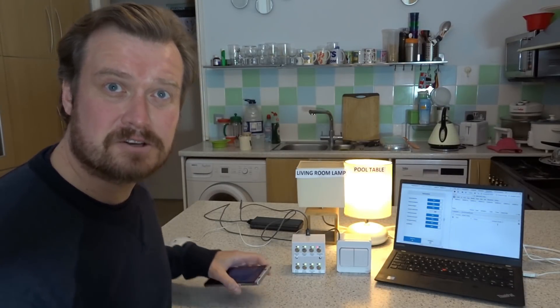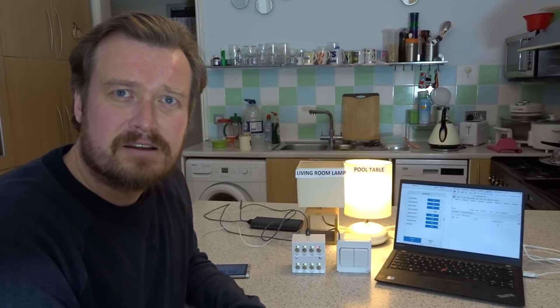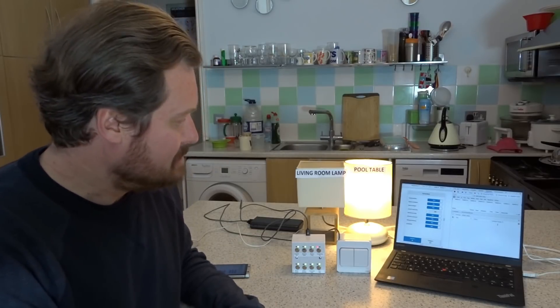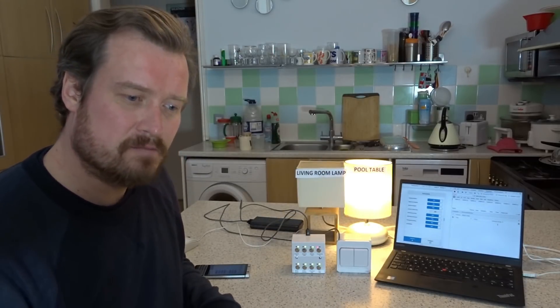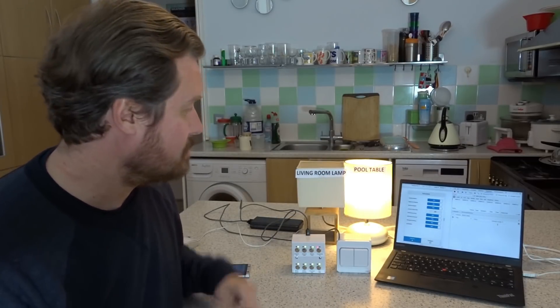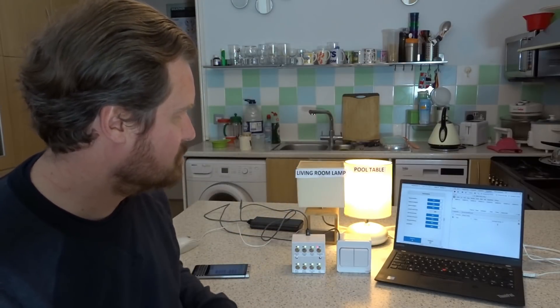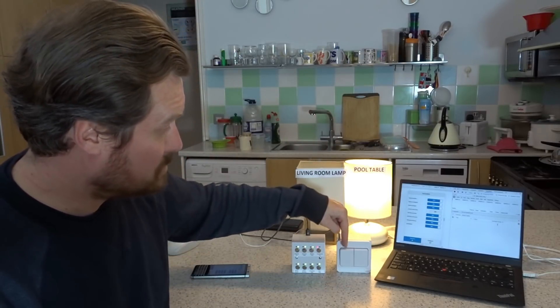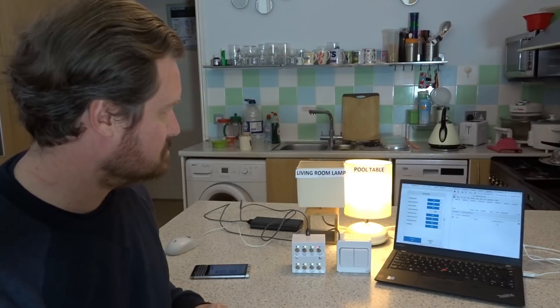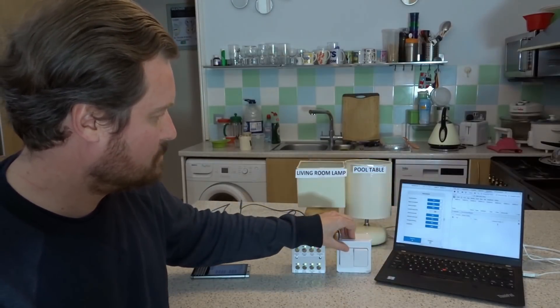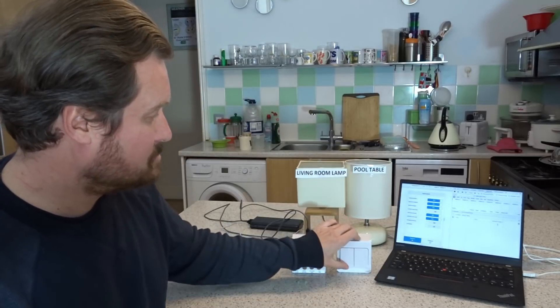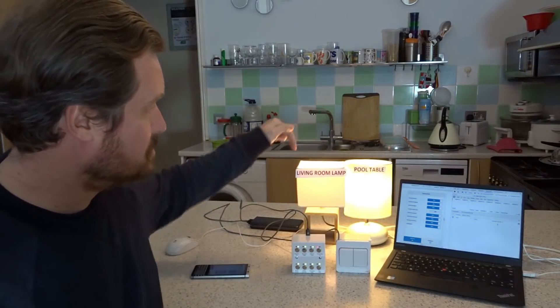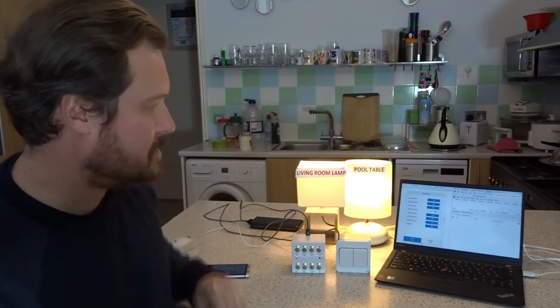So that's the self-actuating part of it. Now the programmable part means that for each of these switches, there's two switches here, you can tie them to more than one device. I've only got this one tied to one device at the moment, but this switch on the left hand side is tied to two devices. So if I turn this off here, that device goes off. But if I turn this on here, you can see both of the lamps are now illuminated.